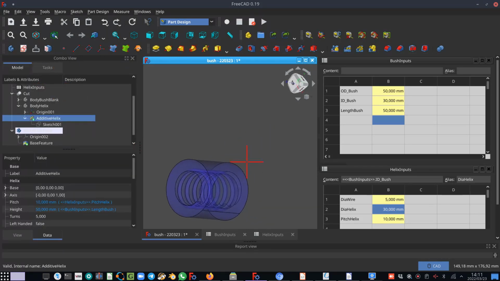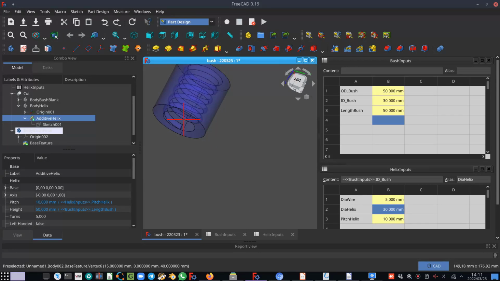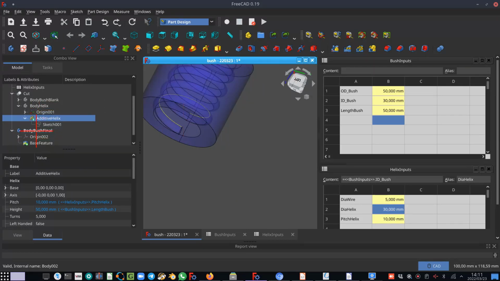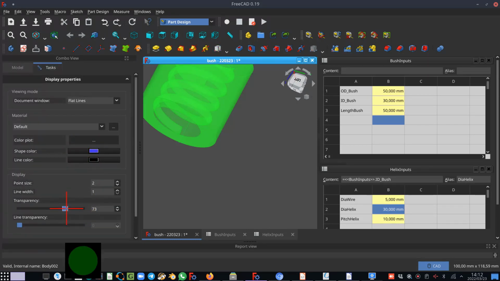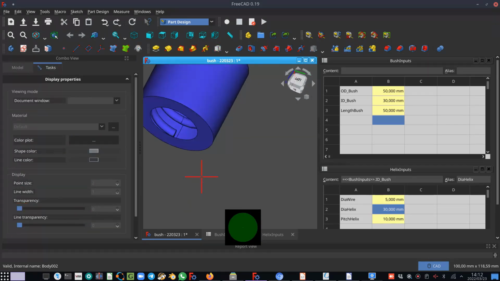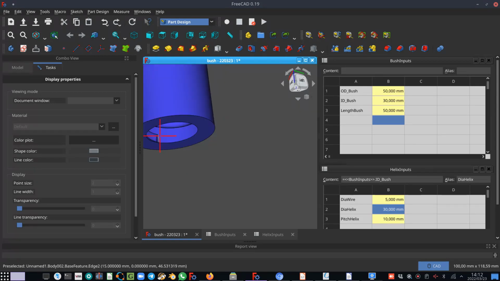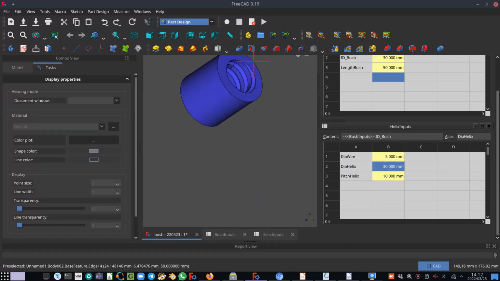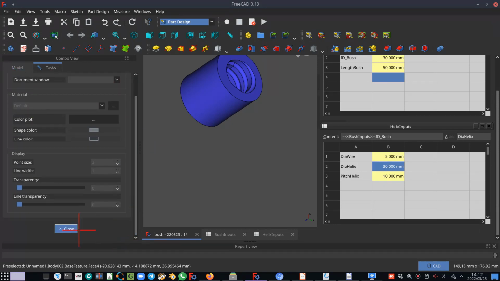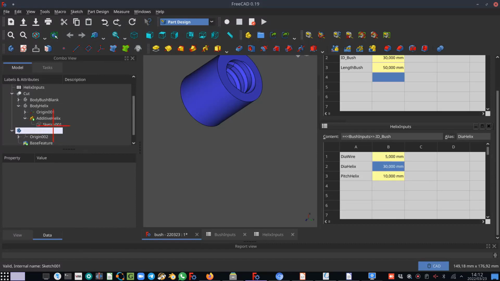Yeah, there you can see now if we make the body solid again, you can see there's a step in the end of the helix. On this side it's still correct because of the way we've drawn the sketch. So let us quickly change the sketch.